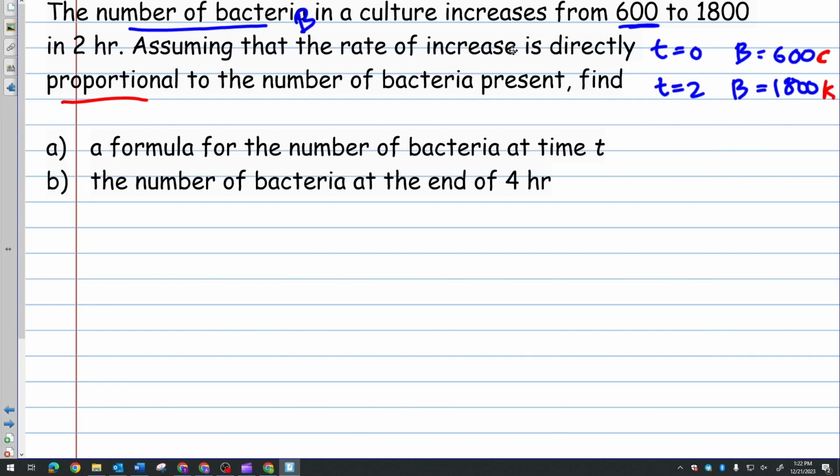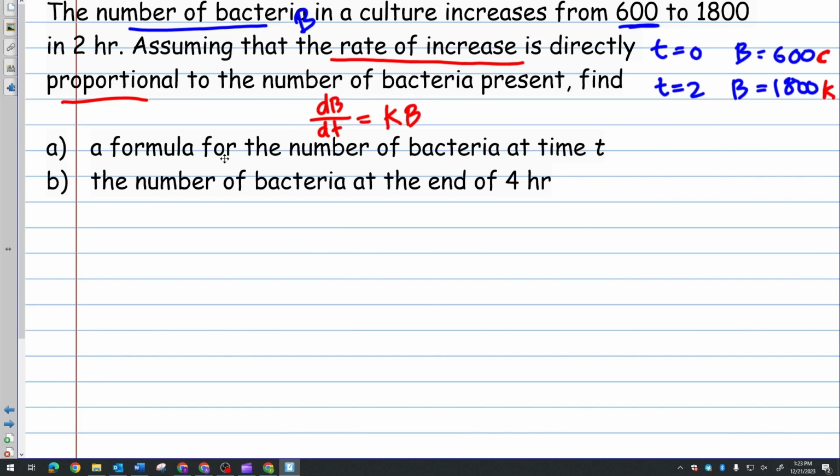This is assume that the rate of increasing, so that's the rate of increase in bacteria. So the number of bacteria is increasing with respect to time. So when they say the rate of increasing, they're actually talking about dB dt means equals directly proportional. That means I put a proportionality constant k to the number of bacteria present. So the number of bacteria present is b. So we've set up the formula here based on all these words. It wasn't easy, but you'll see this again and again, this type of problem, and you'll just use your words to set up your calculus talk.